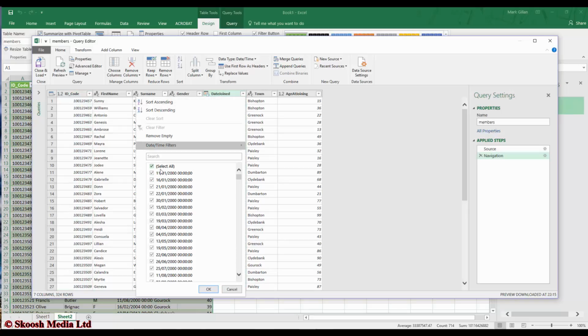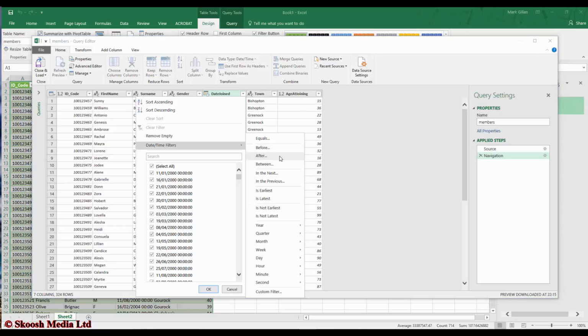At the moment it's everything selected. What we could do is select all off, and tell it which precise dates we wanted. Or in this instance, we're going to use a filter. So it's the advanced filters that we're working with now. We see here that we have the ability to work with any filtering wording, as we would do with filtering. So this one here was after.